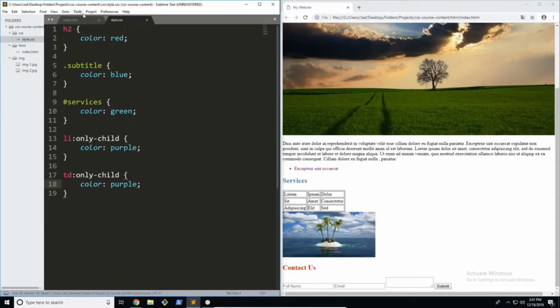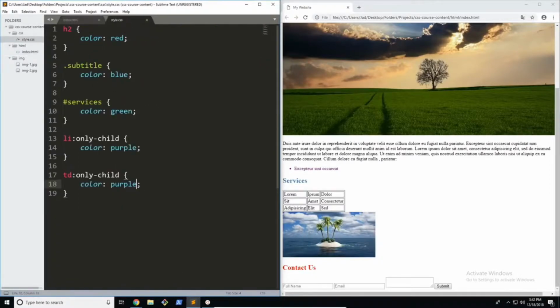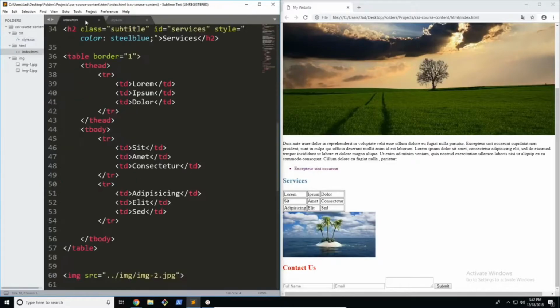Just like that. Now let's go ahead and refresh and see what's going on. All right. So you can see that that TD right here, it's somewhere in this table, nothing's actually happening. That's because, as we can see here, there is nothing on this page where there's only one TD as a child. So that's just one thing to keep in mind. Sometimes pseudo selectors won't actually style anything if they don't exist. So there we go. That's pretty much it for the basic children kind of pseudo selectors. But let's move on to some other pseudo selectors.